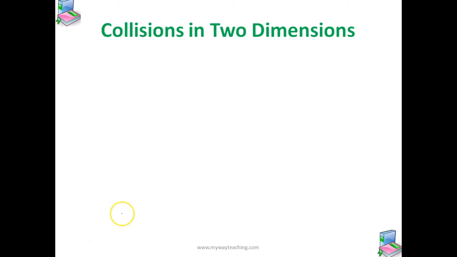In small spherical bodies, it is possible if the direction of travel of body 1 passes through the center of body 2 which is at rest. They both travel in the same straight line after the collision. In general, the collision is two-dimensional where the initial velocities and the final velocity lie in a plane. So let us consider the collision in two dimension.